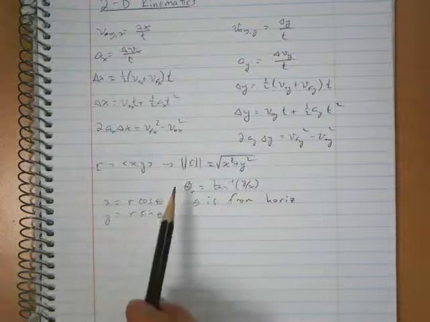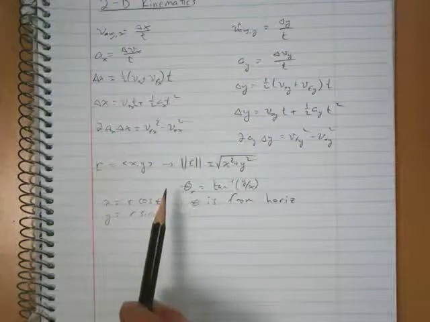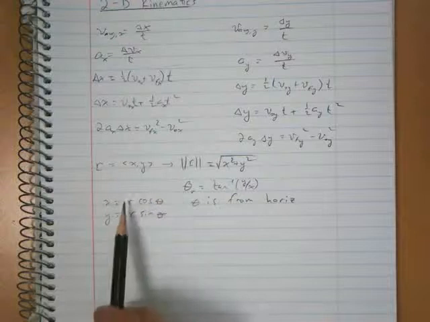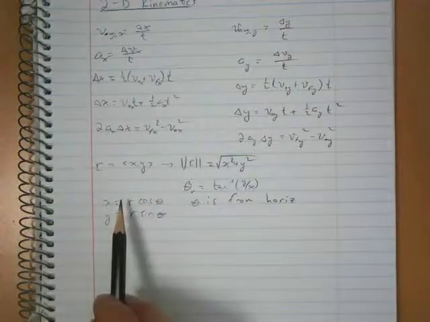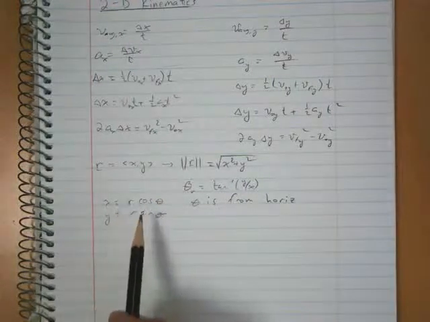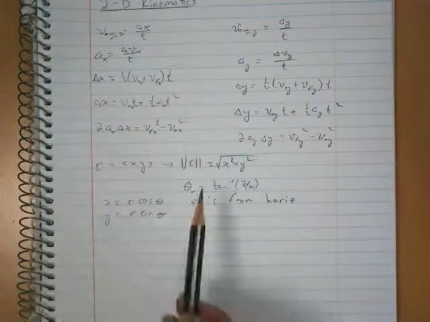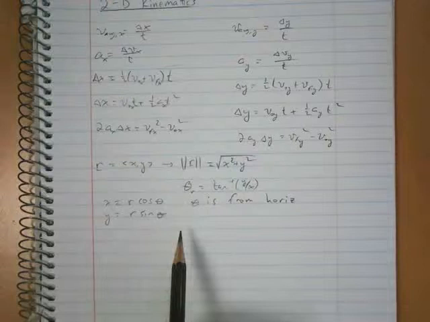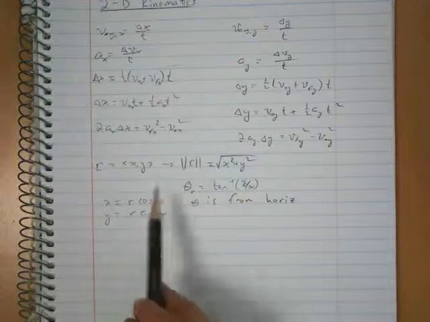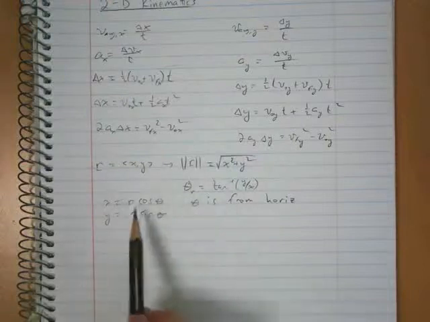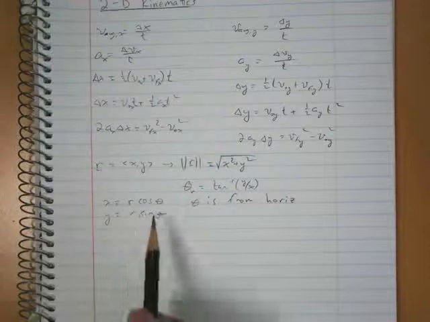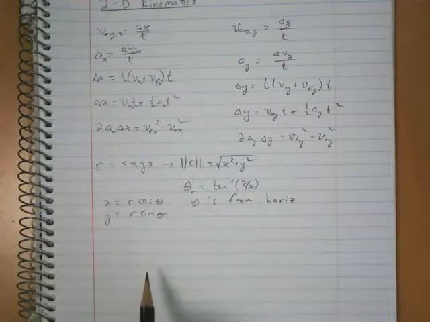If it's west by north, well, we usually call north and east positive, so west by north means the x component would be negative, the y component would be positive. If it's below the horizontal, then the x component we would call positive, and below the horizontal, the y component would be negative, it's going down. So you give the sign to those components based on where they ought to be.